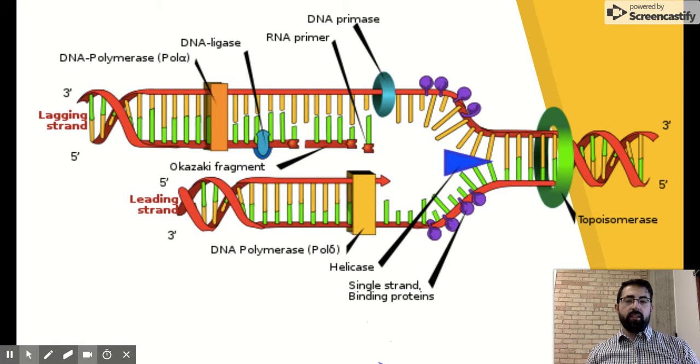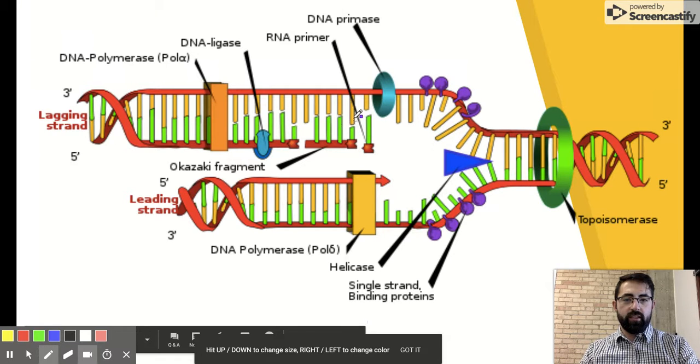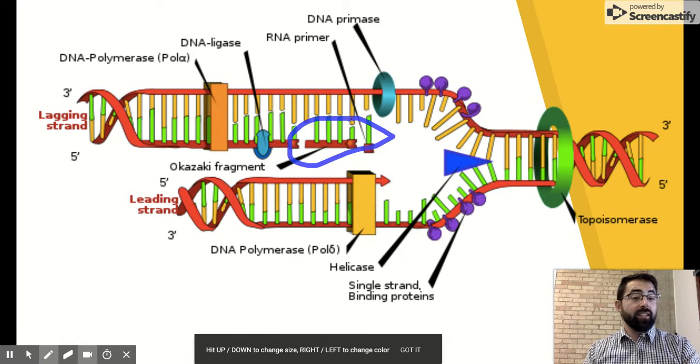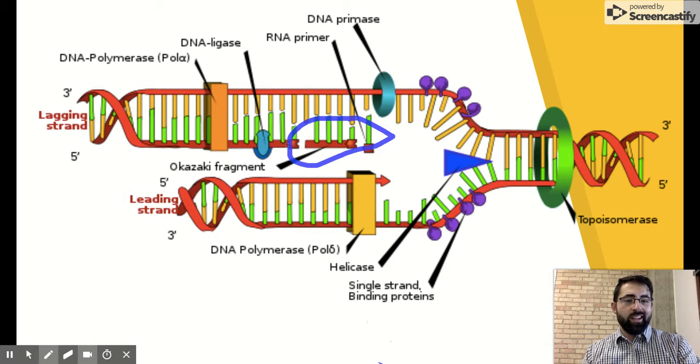And sorry, on the top, you see the lagging strand, the loopy part from the last slide. That's what this is, because it can only synthesize DNA in one direction. We're not going to worry about why that is, just that it is. So these are called Okazaki fragments, named after the scientist who first discovered this. So DNA on one side is synthesized in chunks, and then it's bound back together by another enzyme. It continues on its way. This is really important biochemically for how the information is conserved given the complexity of this molecule.